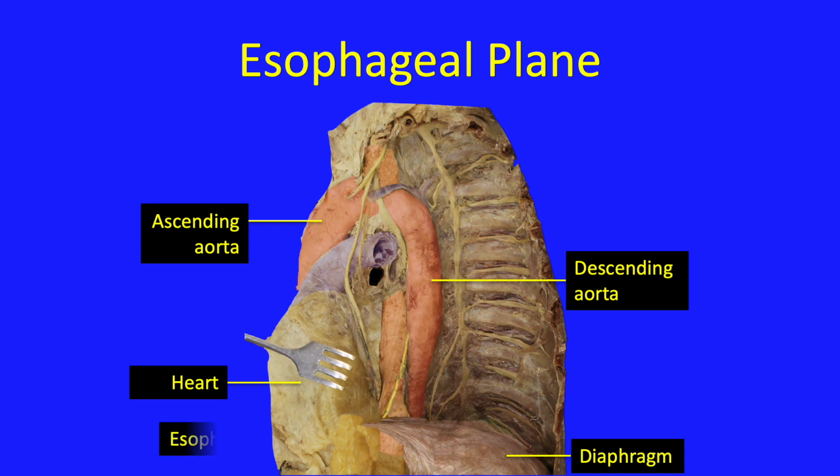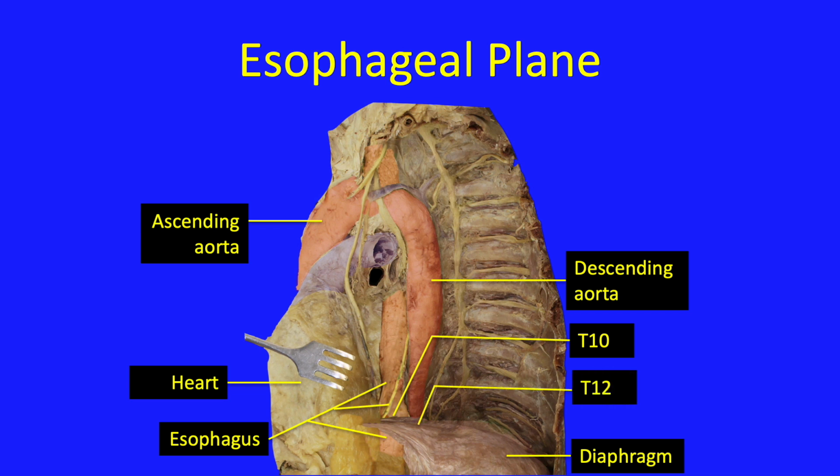In this image, the esophagus can be observed anterior to the descending aorta prior to piercing the diaphragm, accompanied by the left vagal plexus, and just after it has entered the abdominal cavity. The esophagus, I repeat, pierces the diaphragm at the T10 level, whereas the aorta passes into the abdominal cavity posterior to the diaphragm at the T12 level. We will review this concept again when we study the retroperitoneal space in the abdomen.